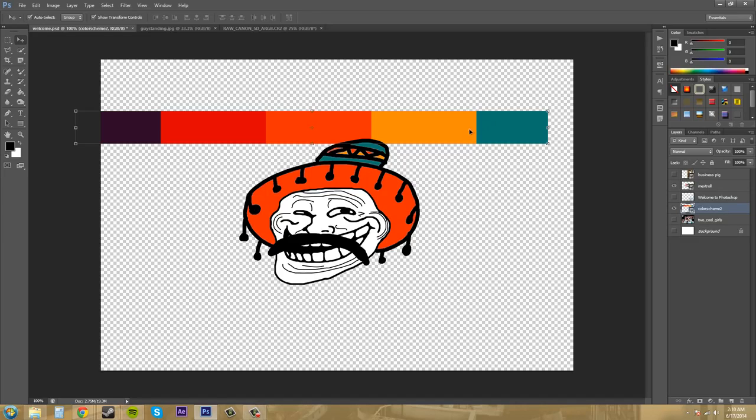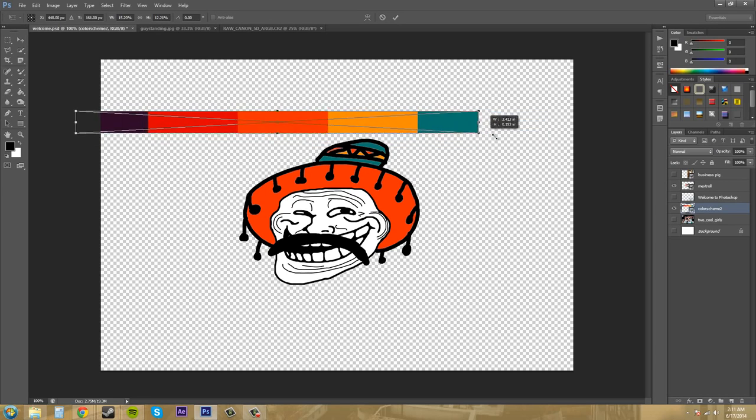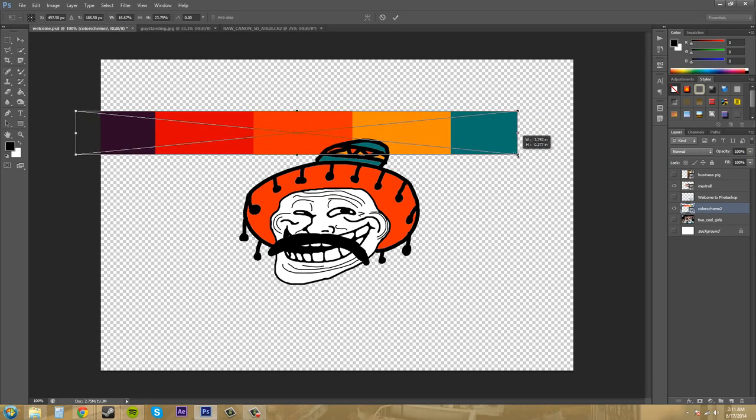The way you can tell that something is a smart object is, one, it has these bounding boxes around it, even when you're not trying to transform it. These little squares are at the ends, and you are able to mess with the dimensions of it like this.